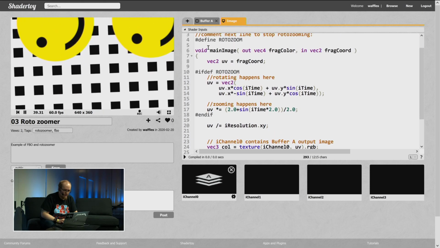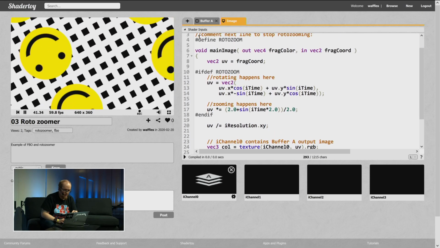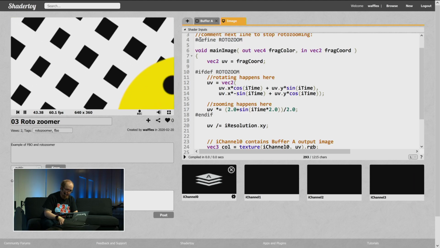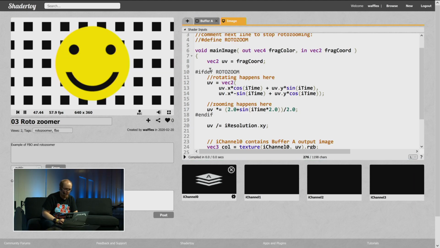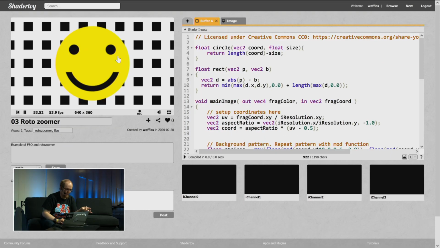And basically how I have done this is that I have a frame buffer object called buffer A, which is basically doing this shape, a smiley face with a bad looking black and white pattern.